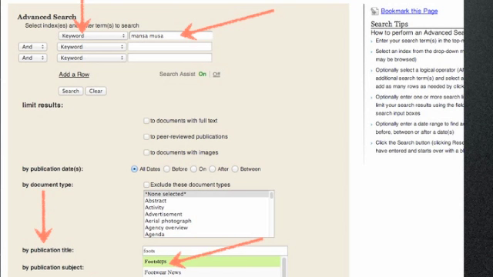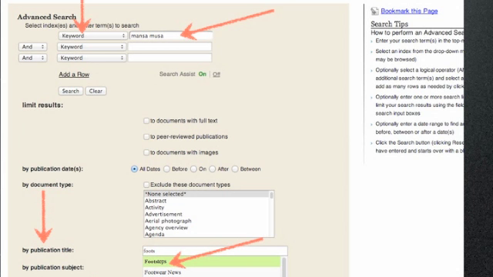Under Keyword at the top, type in Mansa Musa. Then go down to where it says By Publication Title and start typing in Footsteps. Footsteps is a magazine that's created just for young people, and it's geared towards your age level. So it's ideal for this assignment because it looks at African history and African American history for young people.